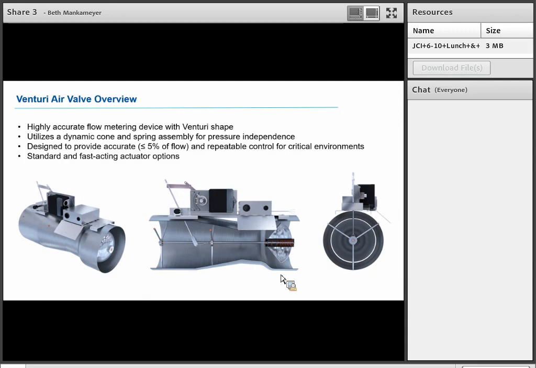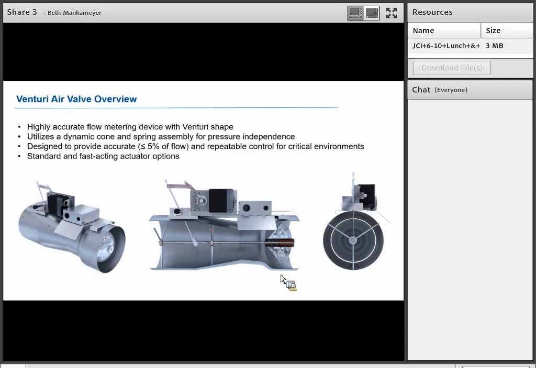So it is a highly accurate flow metering device. And what I mean by metering is that this is not going to measure airflow. It gets calibrated or characterized based on the airflow and pressure range that it will be operating in. So that's very important, and I could honestly go into an entire talk just about how it gets metered. So if you do have questions about that later, I'm happy to connect with you. I encourage you to reach out to me and we can talk about that. But just know that these do not measure airflow.